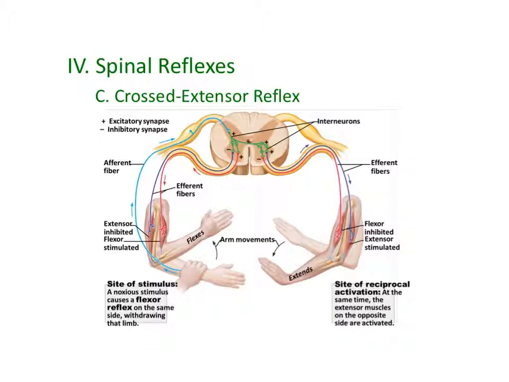The more complex polysynaptic reflex that we saw earlier is called the crossed extensor reflex. And the crossed extensor reflex is one where you have the stimulus on one side of the body that then sends a signal up into the spinal cord. It then sends signals to both sides, so both the ipsilateral side, which is the same side, and the contralateral side, initiating both the flexion and an extension. And I'll talk a little bit more on the other side, but take a minute to look through this diagram and understand what's happening.